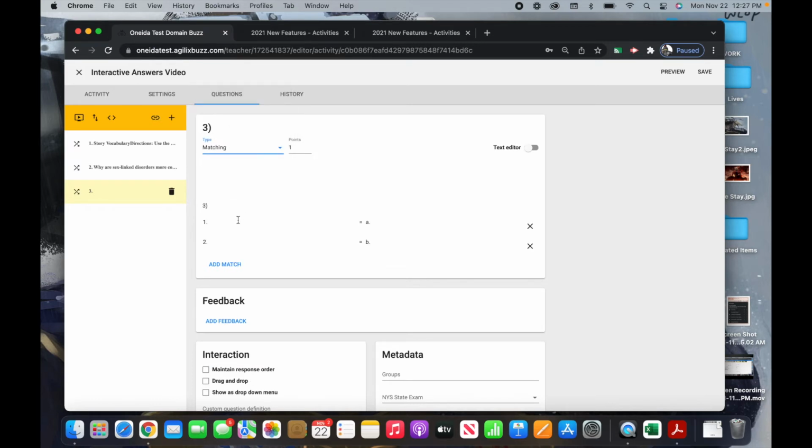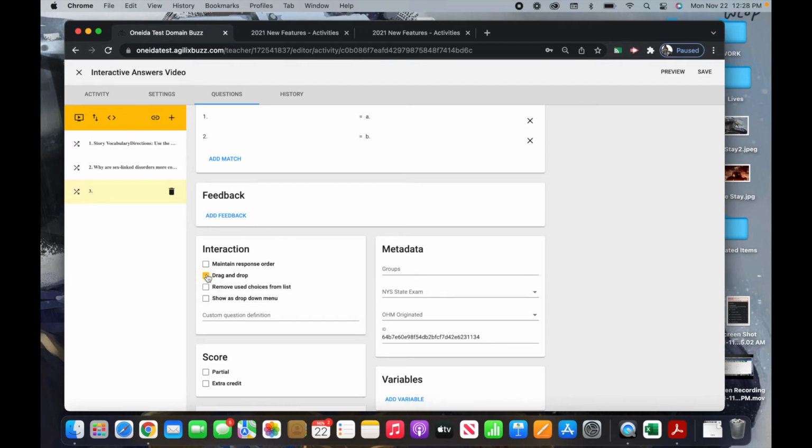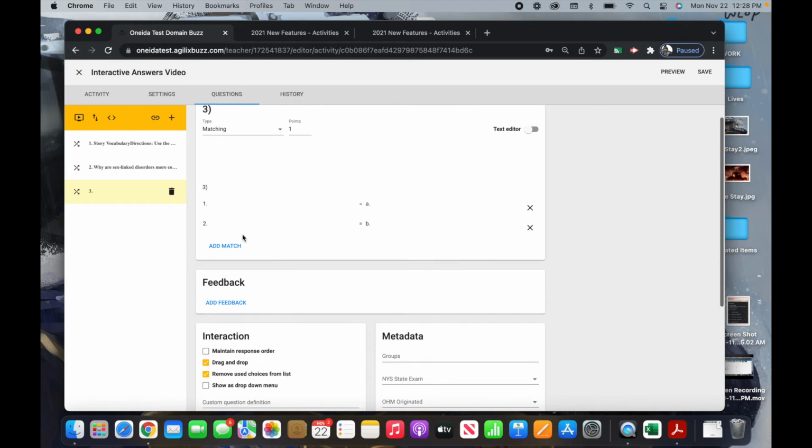First thing I need to do to make this a drag and drop is to go down to my interactions box and click drag and drop. You're going to notice once I click drag and drop, the remove used choices from list will appear, and I can now click this. Now I'm ready to come up here and create my question.